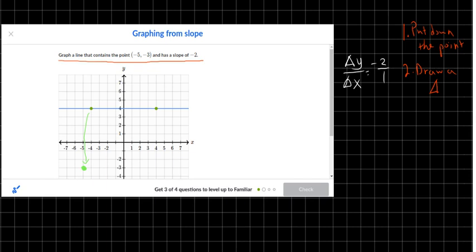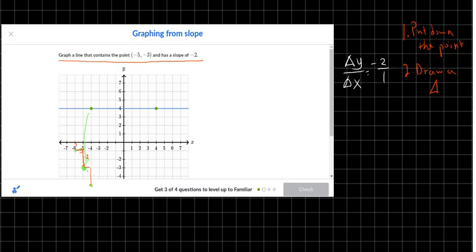I can go over 1 and down 2, and that's my second point. Or I could start somewhere else and go over 1 and down 2. That works too. Both of those work.